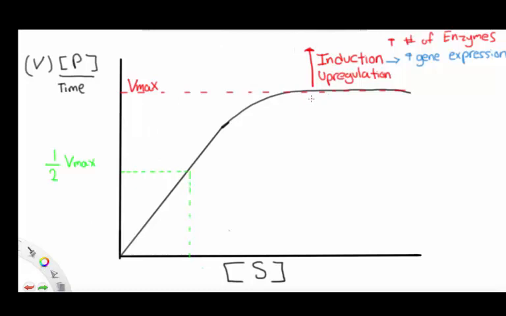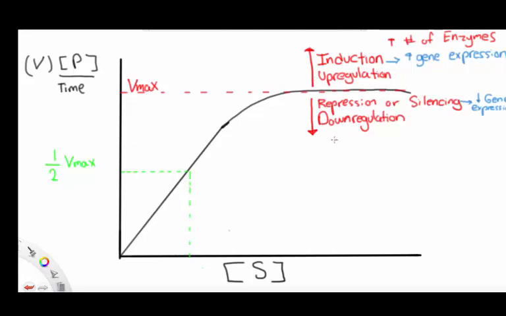Well, let's look at the opposite. What if I want to decrease the Vmax? That means I need to decrease the number of enzymes. So if we look at it, we can say the opposite of induction is the term what? Repression. Repression or silencing. And they're very similar terms, and what they mean is you're going to decrease the gene expression. And if you're good, you can remind me the term silencing. When it comes to DNA silencing, what is the process or the method that silences the DNA? Methylation, exactly. The other thing you can do is you can downregulate, which is the opposite of upregulation.